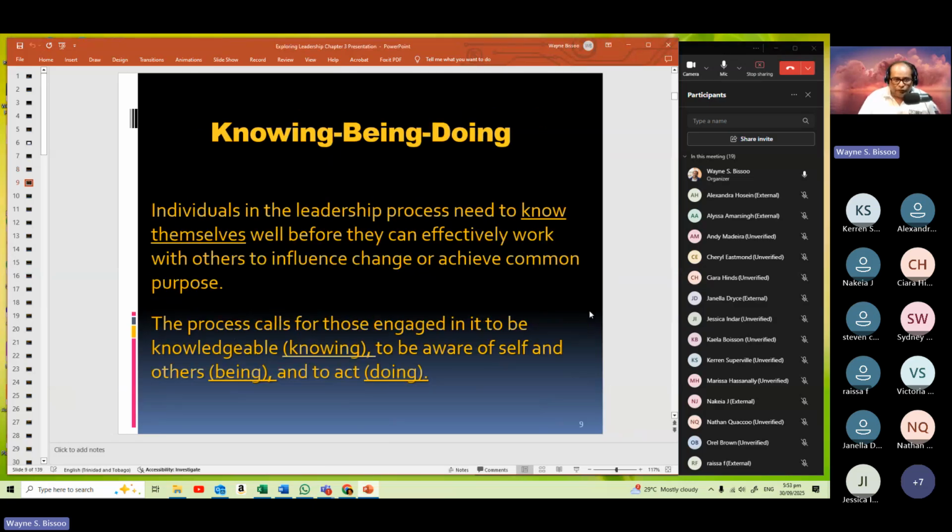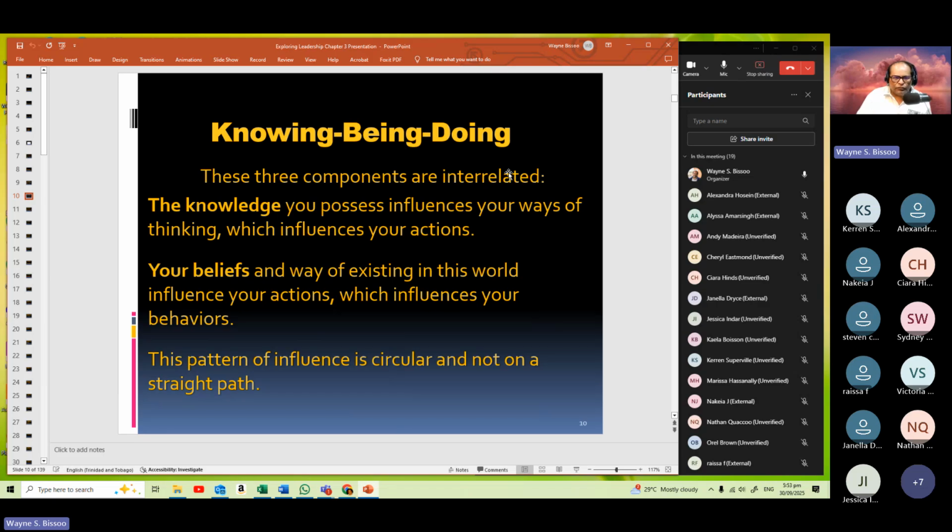All right, so moving forward, we have the knowing, being, doing. Now, we talked about this before. Part of the process of us understanding and developing our leadership is the process of us engaging in this particular set of activities. We need to get to know ourselves better, and when we talk about that, it talks about understanding how much we know, being aware of how others see us, and then acting accordingly. And it's going to be a never-ending process of us going through those steps over and over again to broaden our understanding of self.